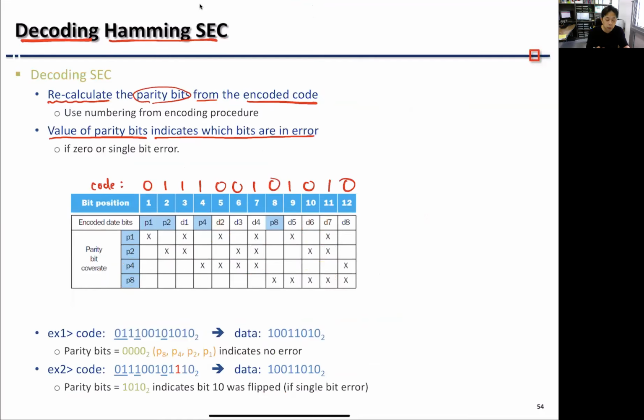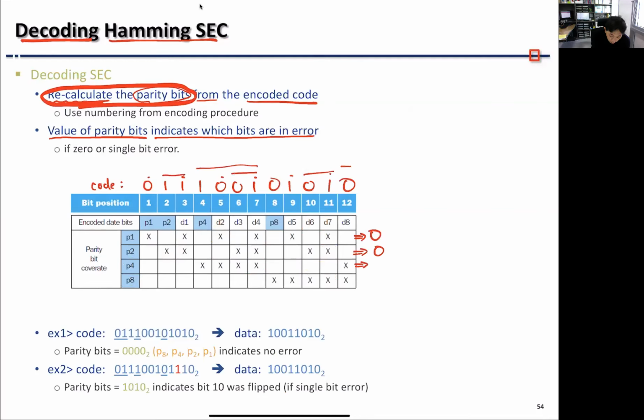Let me recalculate the parity bits. I'm just going to count the number of ones. I have 4 ones, so this must be 0. Again an even count, so this is 0.